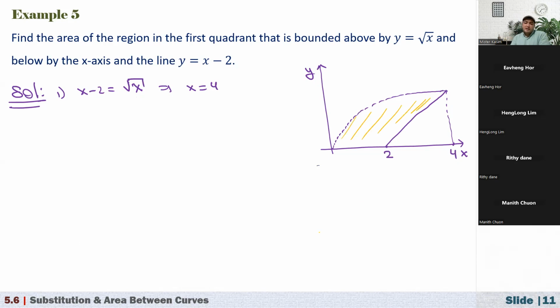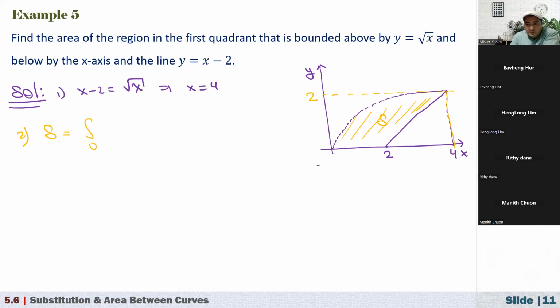Okay. So now I cannot find this area directly. As you see here, we cannot do this one. But how about if I just find it like this? So this area, let's say, and this is a triangle. What is the height? The height is when x equals 4, that's equal to 2, right? So then for the area, let me just write here this S.